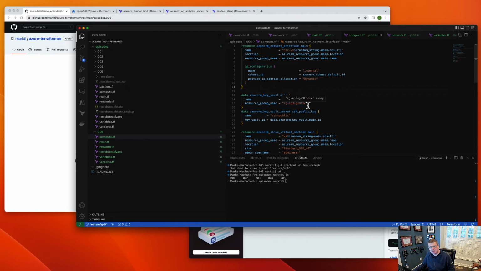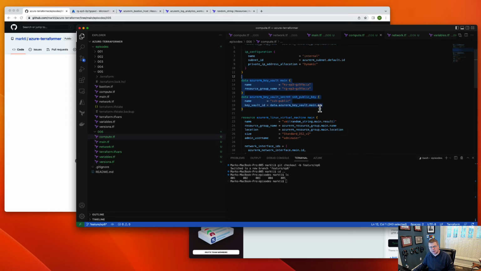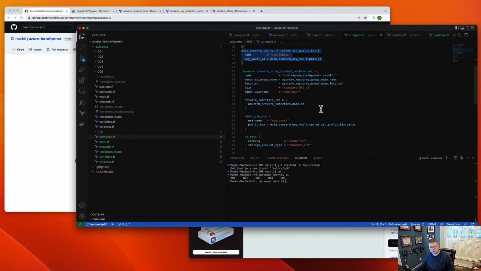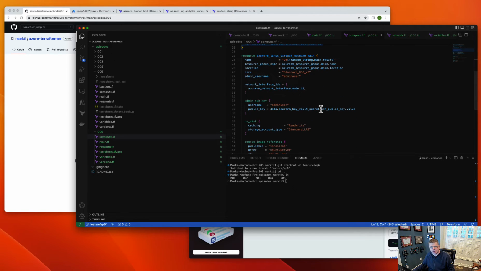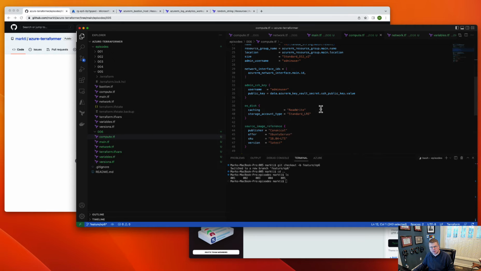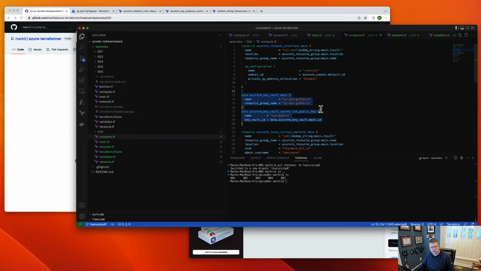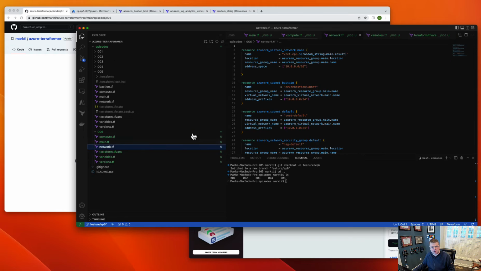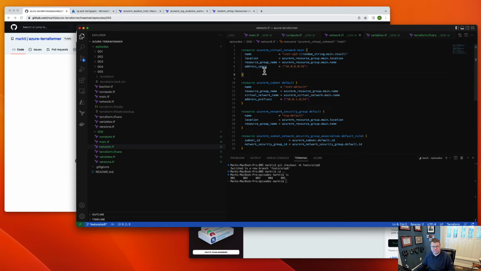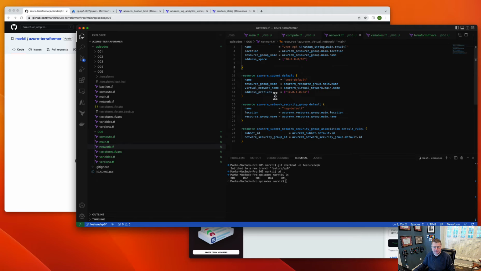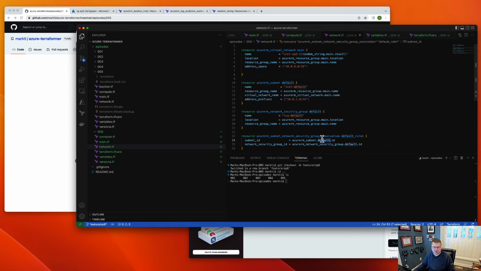And we should still be using the same key vault secret for the key. We got a VM, it's in a subnet. We probably don't need the Azure Bastion subnet because we don't need the Bastion anymore. We're not going to be provisioning a Bastion, so I think we're good there.